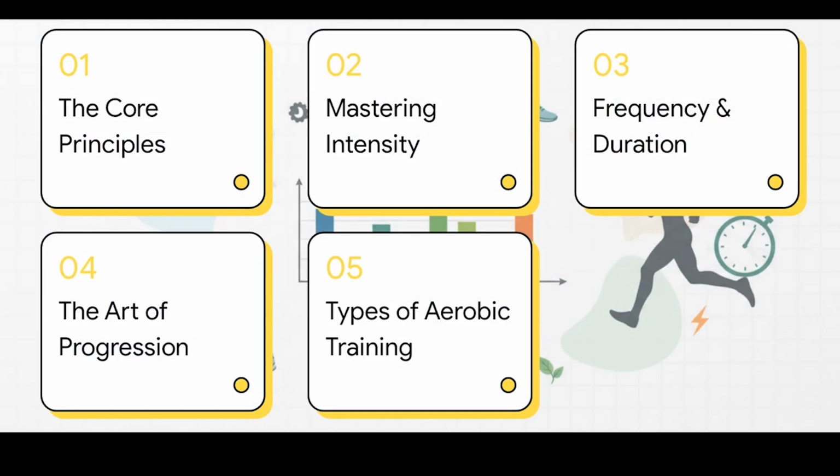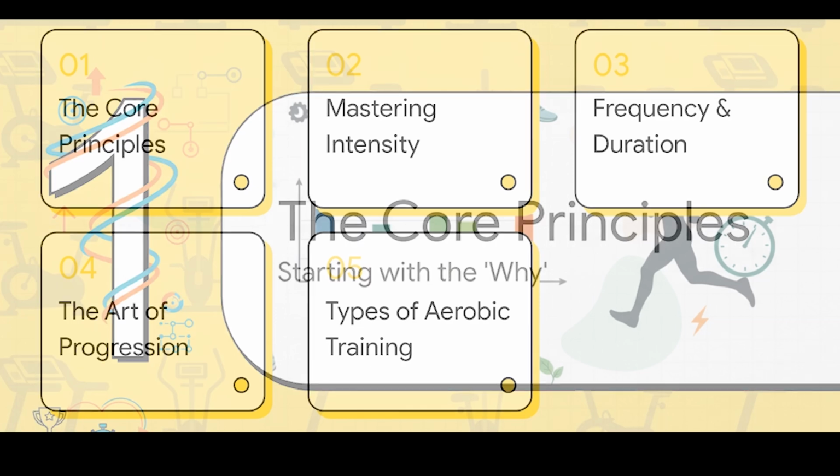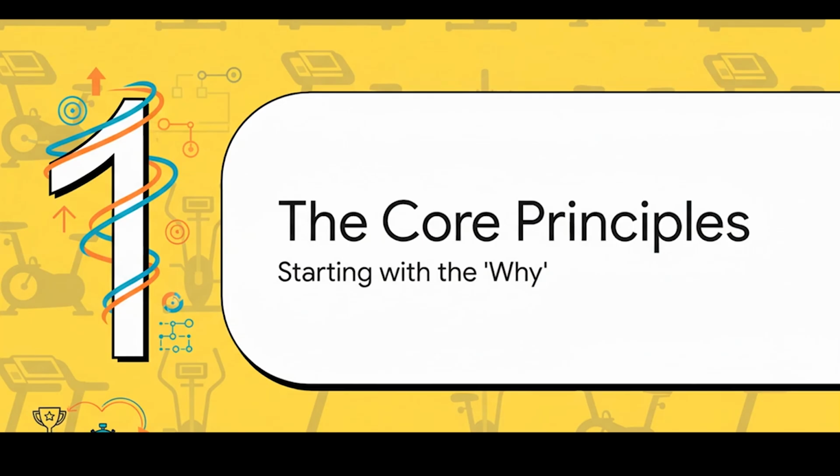Okay, so here's our game plan for today. We're going to start with the core principles, the bedrock of everything. Then we'll get into the nitty-gritty of exercise intensity, which is huge. After that, we'll talk frequency and duration, the art of progressing your clients safely, and we'll wrap up with the different types of aerobic training.